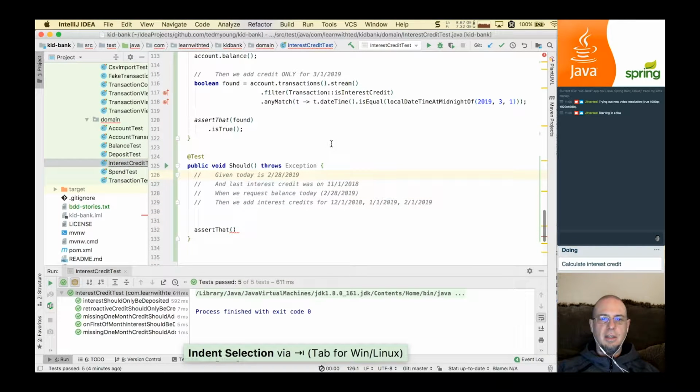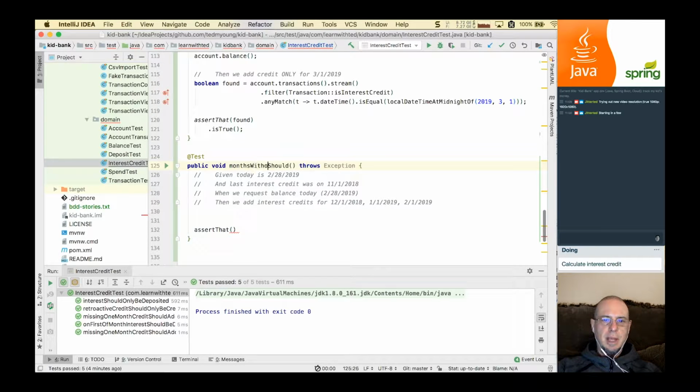So given today is 2/28, so months without credits should fill in credits retroactively. Not the best name ever, but we'll go with it.